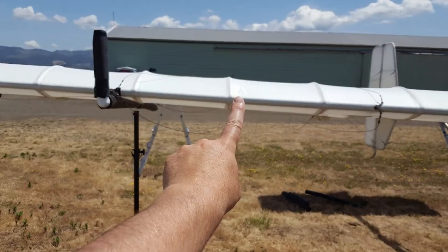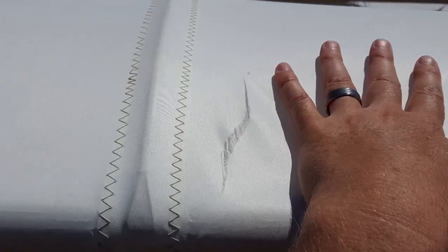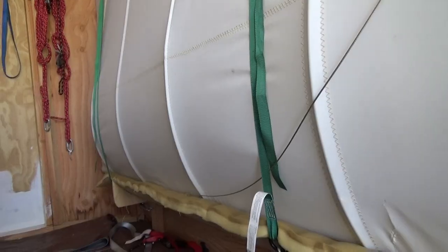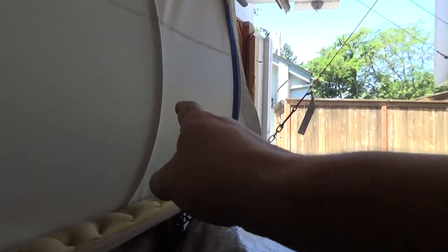As I was cleaning off my wing after landing, I noticed that there was a hole in the leading edge of my wing. Here's my wing inside the travel trailer — the root of the wing is that way, the wingtip is this way — and you can see part of the rip right here.